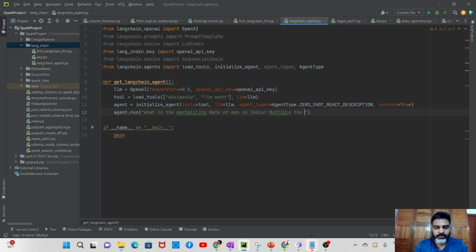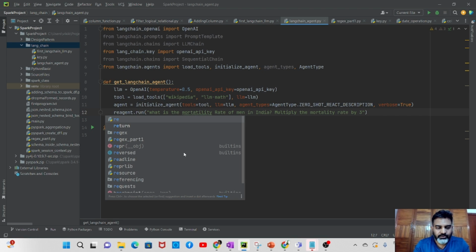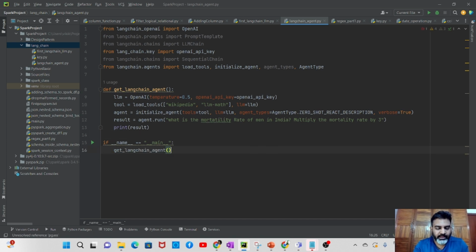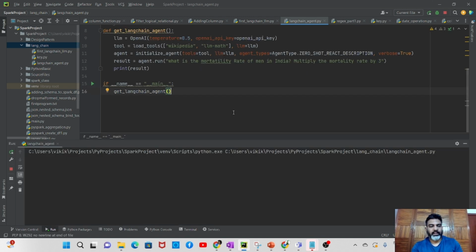We are collecting the response here, and then we are printing out the result. And then in the main we are calling this particular function, get LangChain agent. So now let us execute this code.